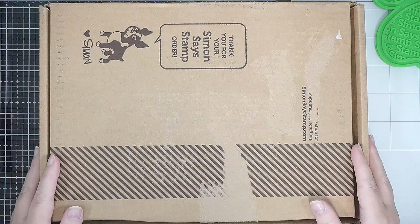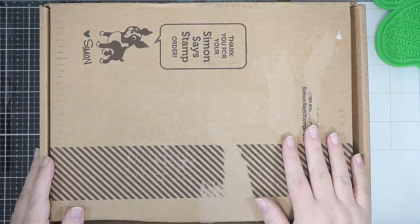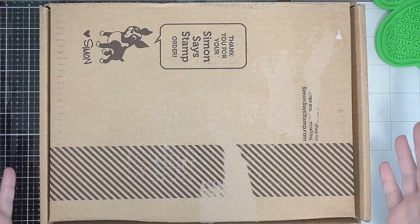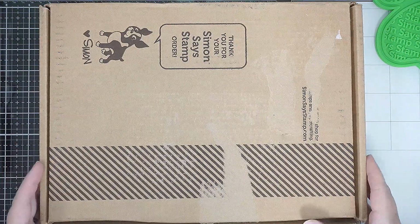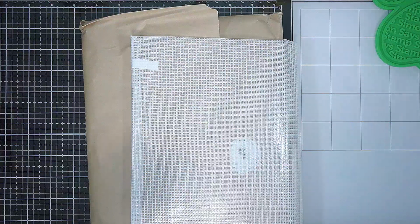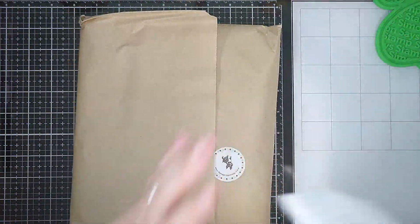Life happens. So I have here the October 2022 card kit from Simon Says Stamp. I thought I'd go through it with you just in case you do have it and see what's in the box. I actually can't remember totally what's in the box, so bear with me when I take it out of the box. That's a lot of boxes. And obviously I will share as many videos as I can when I can.